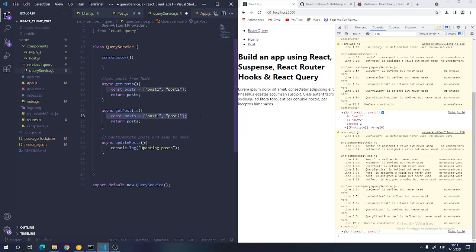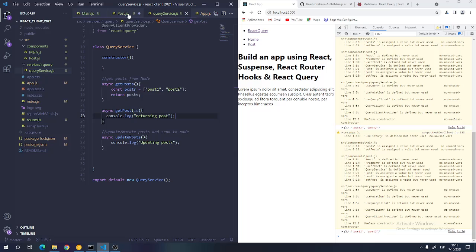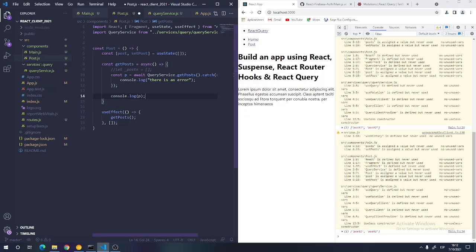and we're going to return, let's just say console log returning post. So this is just a simple thing, and get post catch, and we need to pass the ID to this one.